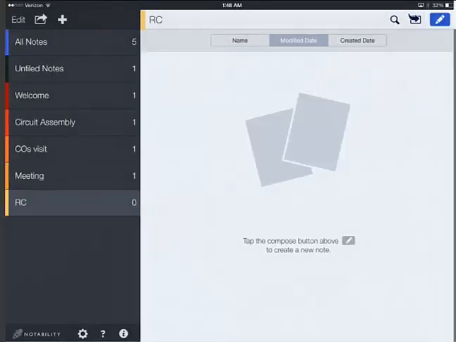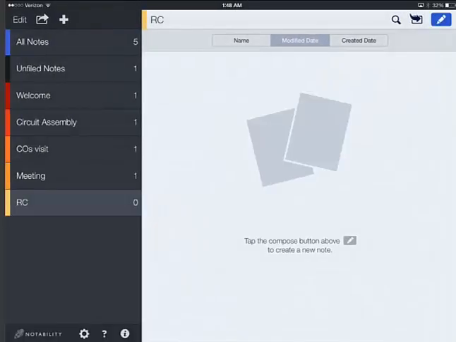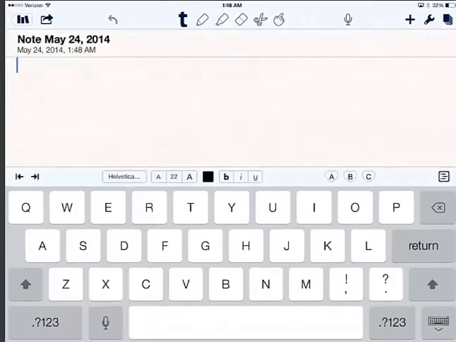So let's go back so you can see what I did. In the top right corner, I'm going to hit the pencil. That's going to open up a new note, with date, time stamps, and everything. So let's see. I'm going to just make something up. Of course, it'll be real. Okay, so that's my topic here.